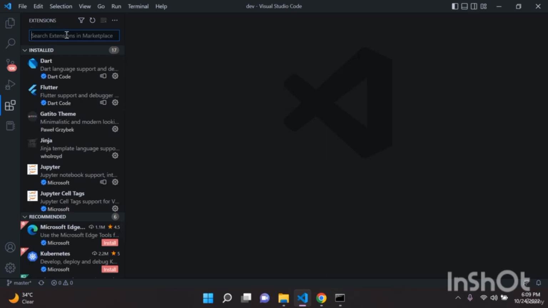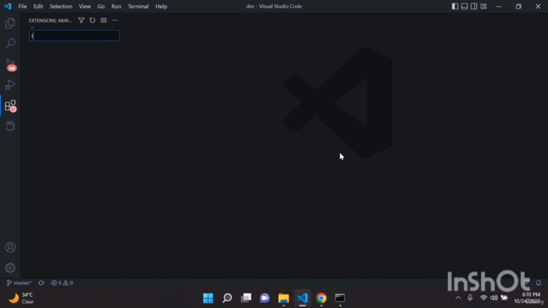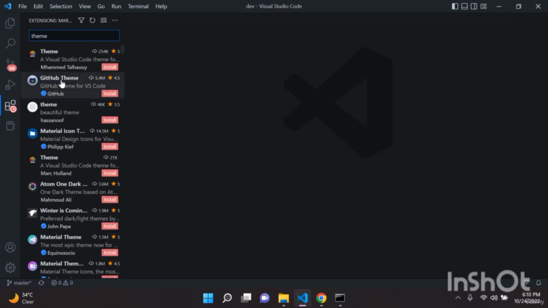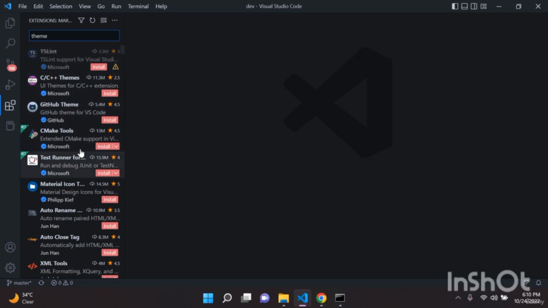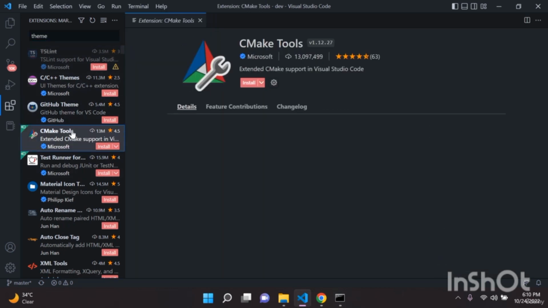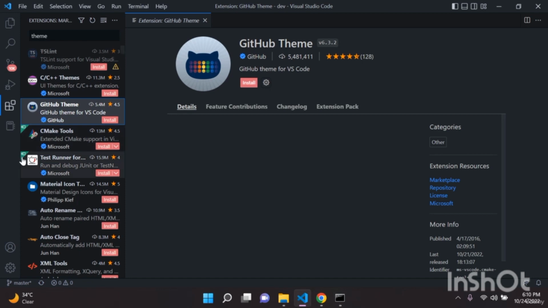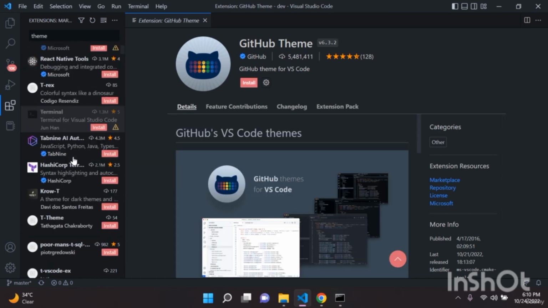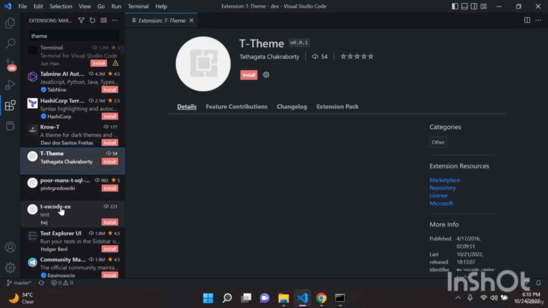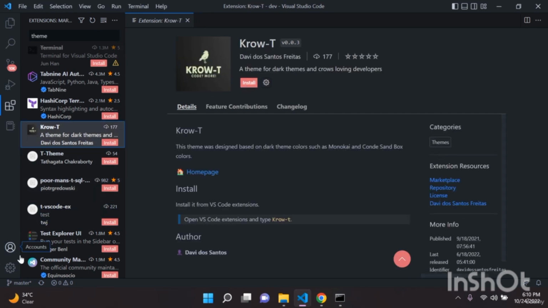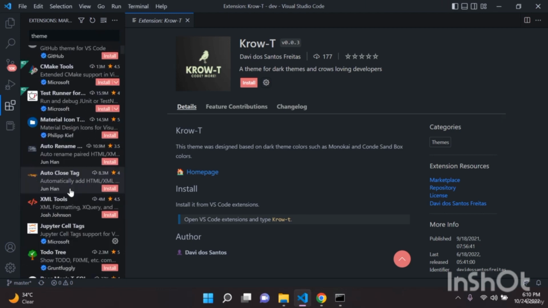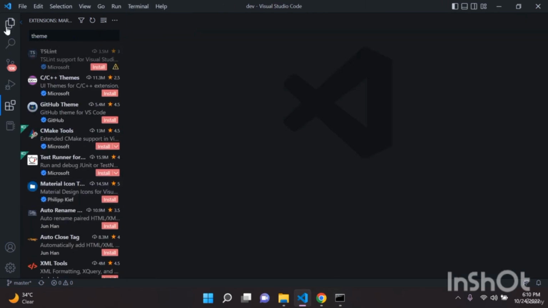Now, there are lots of other extensions that you can look for. So let's say you want to change the theme of your Visual Studio Code interface. You can type in theme. And you can go ahead and just browse through the various themes that are offered here. So you can go ahead and search for them. You can click on a few of these, have a look, and you can install the ones which you feel are most appropriate for you. You can browse through here and see what takes your fancy and install that theme. So you get a very nice interface or layer with your code. So just bear that in mind.